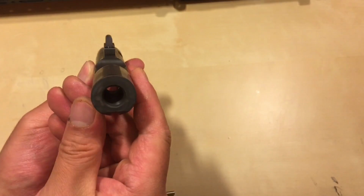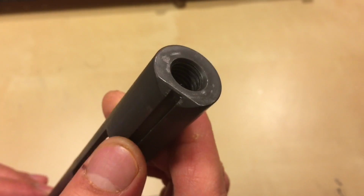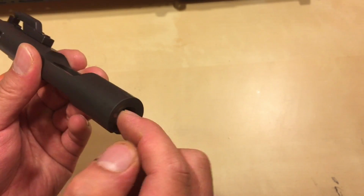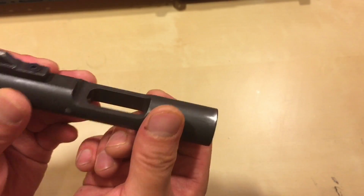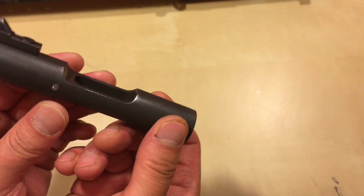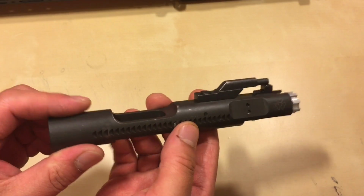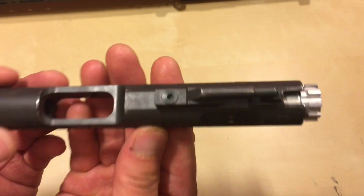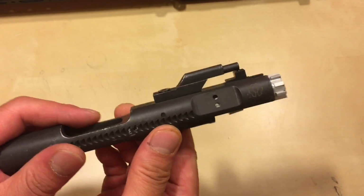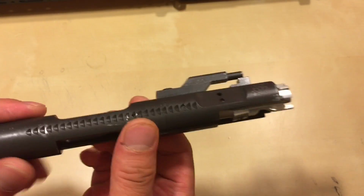On the back here, you can see that the steel bolt is actually threaded, because there is an actual steel weight which can be threaded on there to make this bolt even heavier than it already is. But I didn't get the weight included with this gun, which is strange. I thought they would include that, but maybe they fine-tuned this and felt that adding even more weight to the already very heavy bolt, including the weight of the steel buffer on the rear, would just be too much. So I'm guessing that's why they didn't include it. I'm hoping they didn't forget to put that in there.